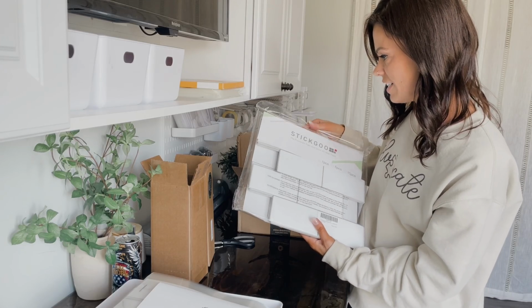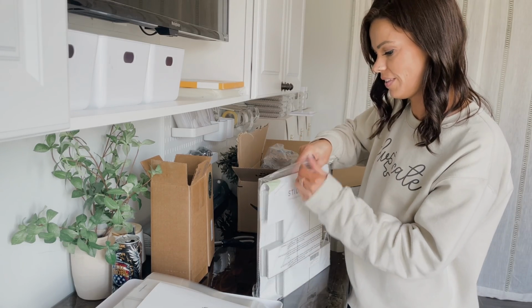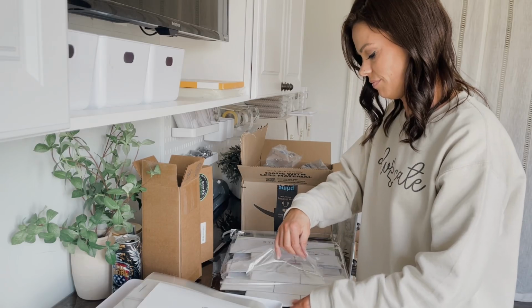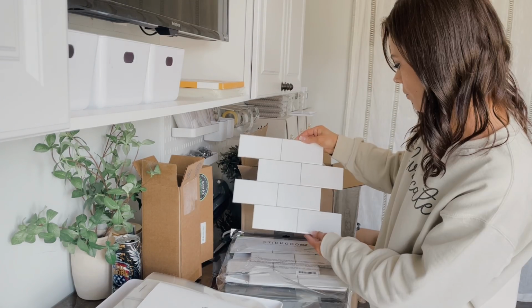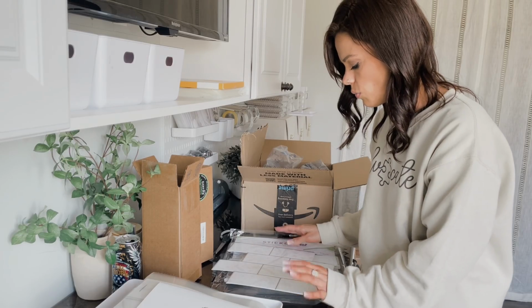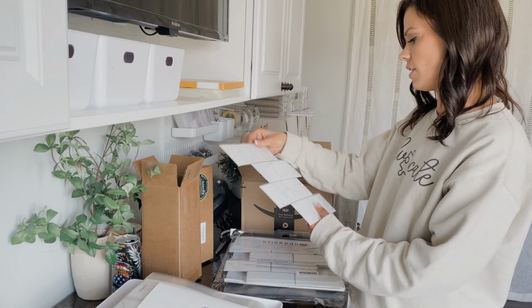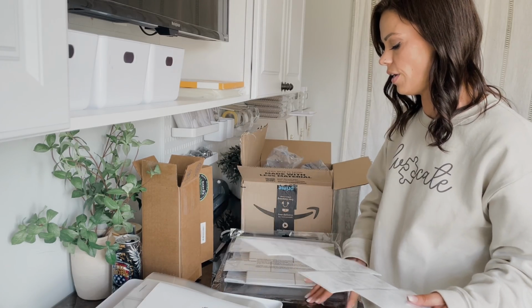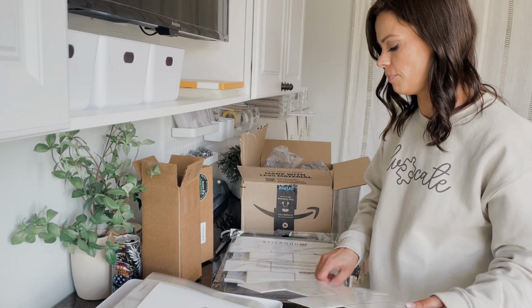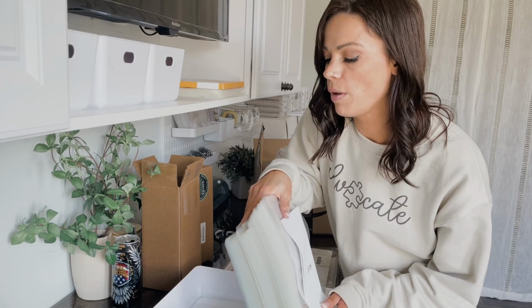Okay, so like seriously, these are premium peel and stick 3D wall tiles. Yeah, like these look really good. I really like those. So this one pack is definitely not big enough for our entire kitchen, but I just wanted to make sure I liked them before I ordered a whole bunch of them. We have $200 in our home renovation envelope right now, and this might be what I choose to spend that on.